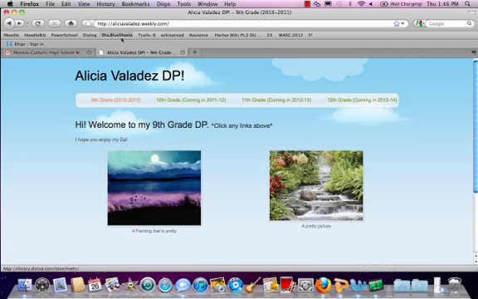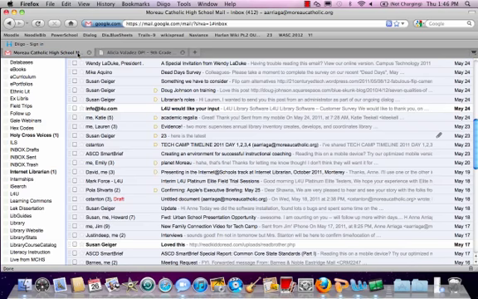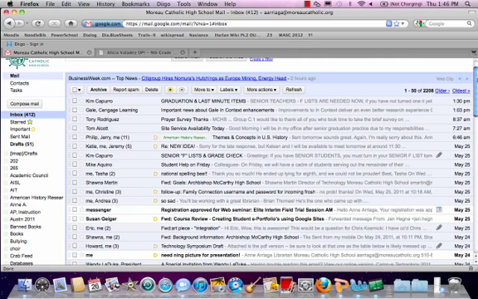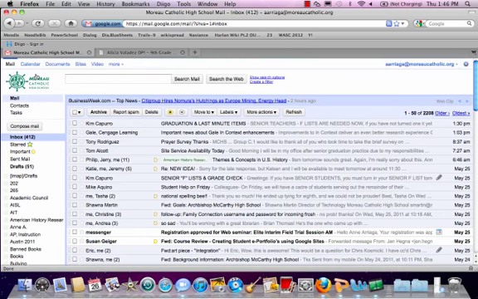So we're going to use a Google Sites account to create your individual e-portfolio. And to do that, we're going to go to our Gmail. And from our Gmail, we're then going to click on Sites, which is up in the left-hand corner.